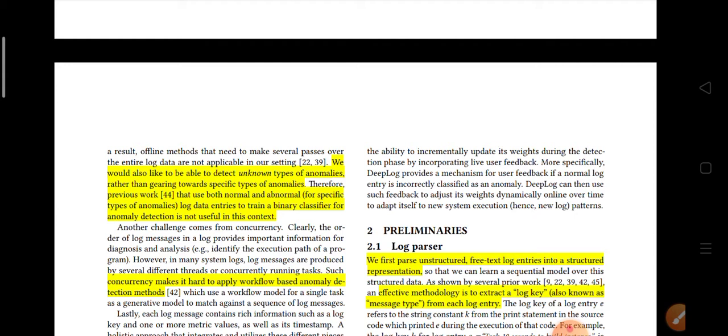The second disadvantage of supervised models is that if you miss any kind of abnormal pattern in your training data, and that new pattern of anomalies appears in your test data, you are not able to classify it properly because you didn't see it in the training phase. This method overcomes those two disadvantages. This is completely unsupervised.